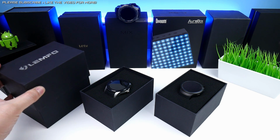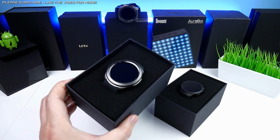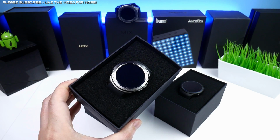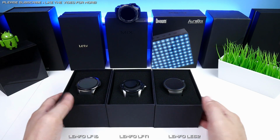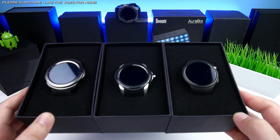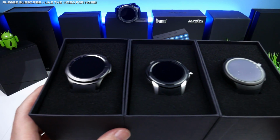And in the third box we find the LEMFO LF16 with a 1.39 inch display. It's an older model that looks a bit like the Gearbest's 3 Frontier. So all these 3 smartwatches have a housing made of metal with a silicone strap, and they are all standalone watches with Android 5.1, the Play Store and a built-in SIM tray.